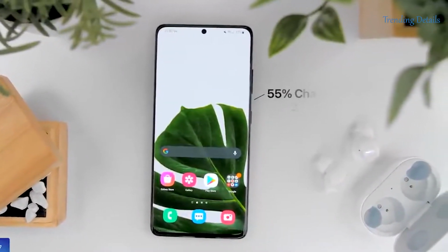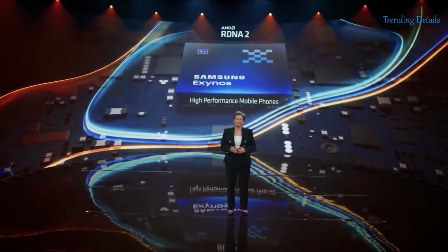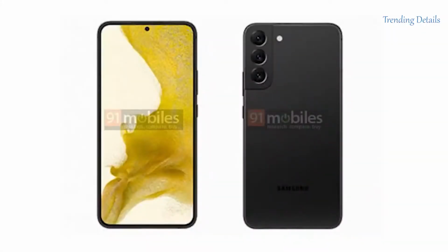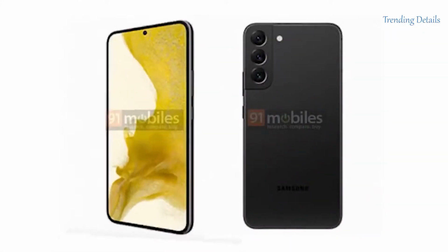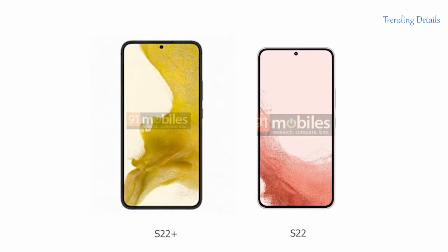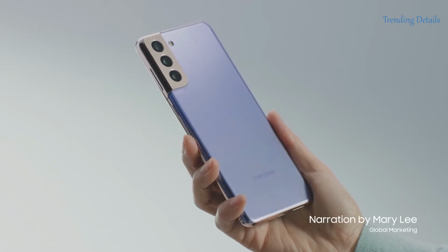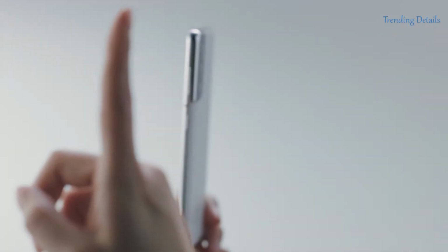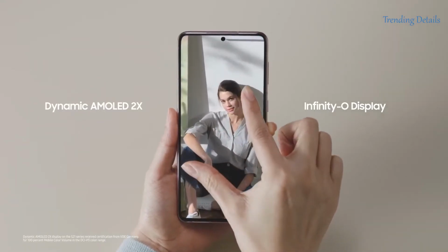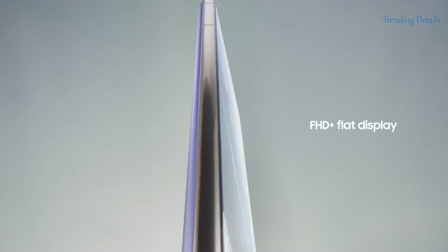Additionally, we have some report on the Exynos 2200 that may not agree with a lot of you. First up, here's the official render of the S22 Plus. Again, it appears to be indistinguishable from the S22 from both front and back. You may see that the bezels are fairly thicker than the S22, but that is not the case. It's simply the black frame that adds up. It weighs 195 grams, which is 7 grams lighter than its predecessor. The S22 and S22 Ultra will weigh 167 and 228 grams.